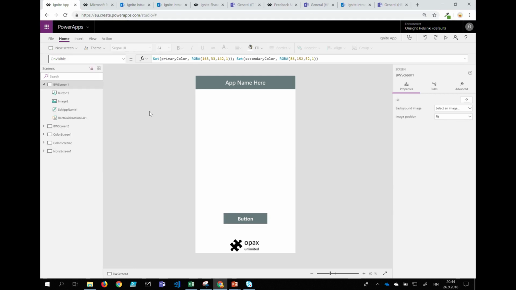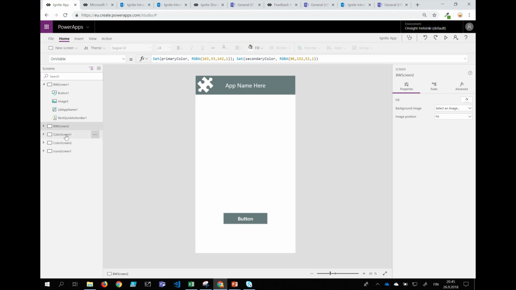So this is one way. This is an already built Power App. I have some sort of company coloring there. It doesn't look very fancy, but it's clear to use, and it has the company logo on the bottom. Here's another example. This time I moved the company logo to the top left, and I made the header a bit taller because of that, so that everything fits there nicely.